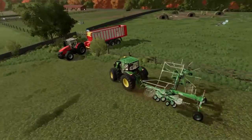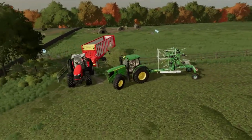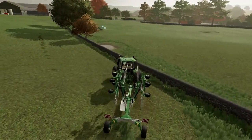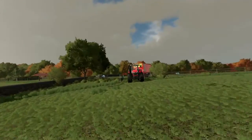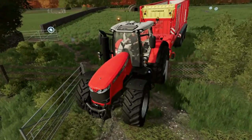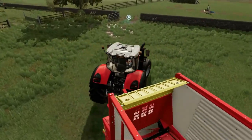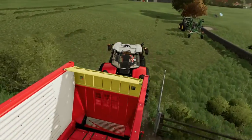Pretty good. Alright, so let's not stop you right here. Hey, a John Deere and Case working together in the same field. Alright, so let's leave it running. It's not that big of a job. I am going to flip the gate. Pretty good. Let's not hit the water bowl. And we are in like a block.